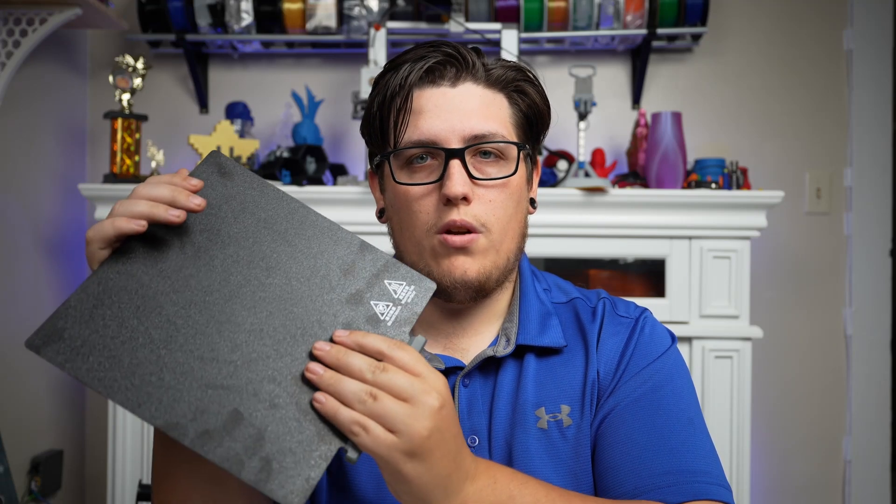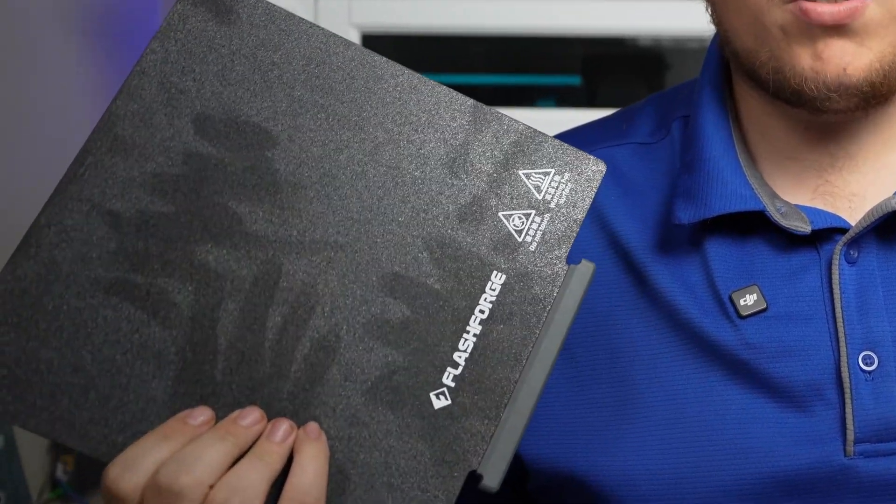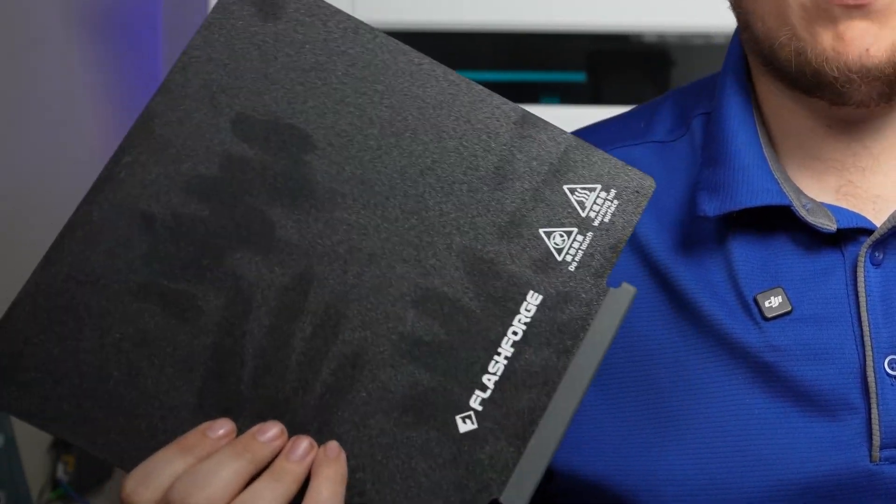These plates need to be kept really clean in order to have the best possible performance. Doing things like grabbing all over it with your bare hands, or if you don't print very frequently, letting dust build up all over them is going to be an issue. You can see just rubbing your build plate — if your hands are even a little bit sweaty — you're going to leave oils and grease behind. Any other dirt or filament debris is going to create a separation between the coating or texture on the build plate and your printed materials.